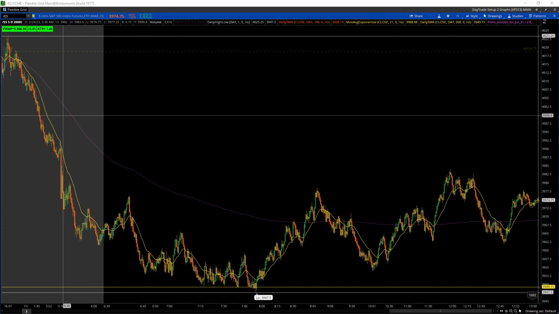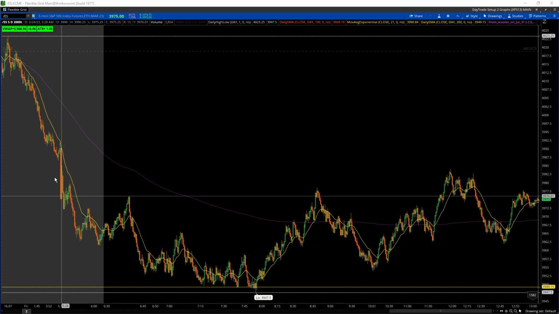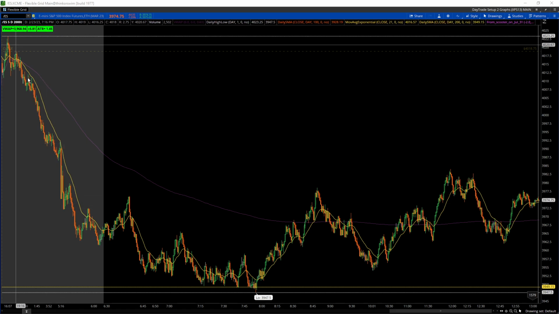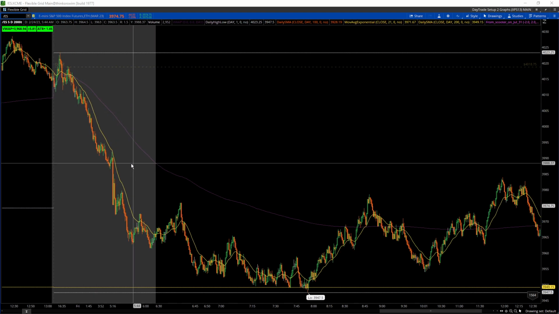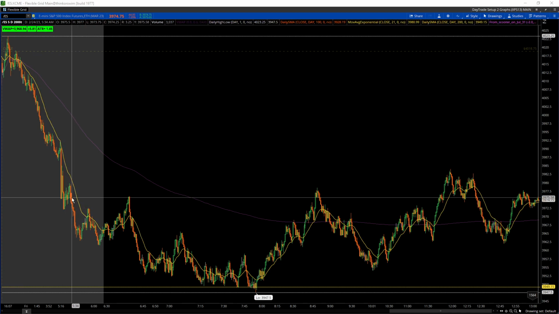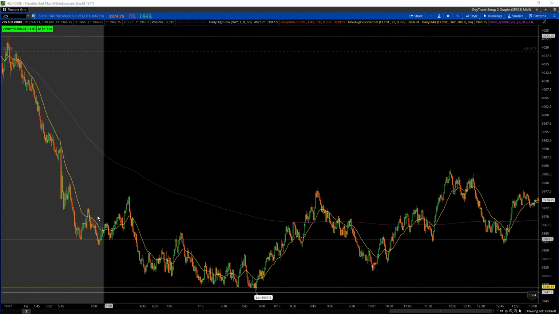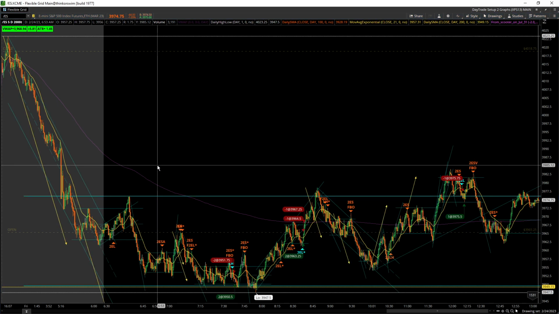There wasn't really a big catalyst or any kind of news event except for the core PCE number, which came out around 5:30 Pacific Standard, which is right around here. But before then, in the pre-market from yesterday, it was already selling off. So the core PCE number when it came out right around here didn't really do all that much because it spiked a little bit and kept going down. And so this is how my chart looked today and where I took my trades.